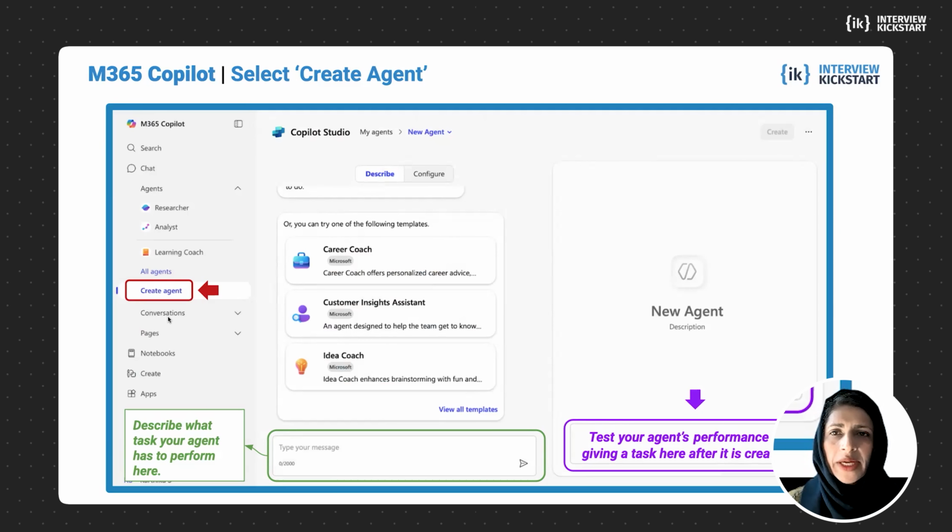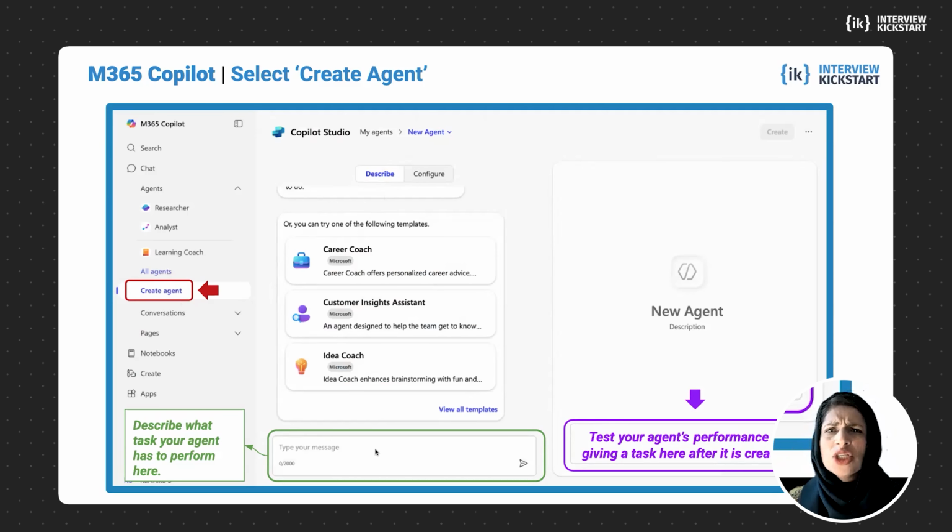When you want to create your agent, you hit this button and you will land on this screen. There are two options for how you can create or further improve your custom agent. You see two buttons on top, Describe and Configure. We will start with the Describe button because it's super simple, very easy. You can put your prompt or a simple message here to start building the agent.